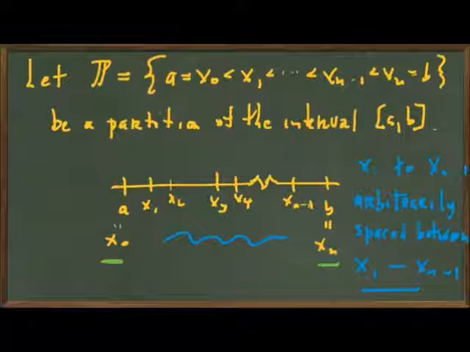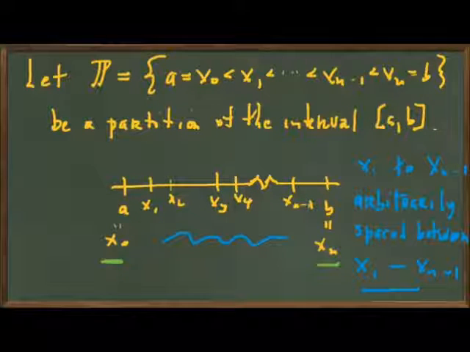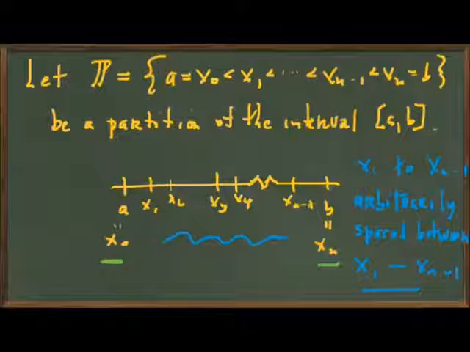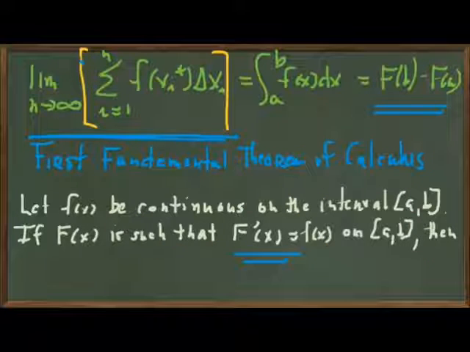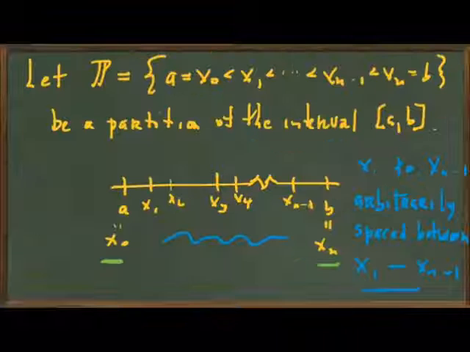We went through the proof of doing that. We arbitrarily divided up the interval a to b, x0 to xn, into n pieces. Those n pieces were arbitrarily placed, so it was the most general setting. The number of pieces n could be as large as we want, which turns out to be important later because that's how we can take the limit as n goes to infinity.